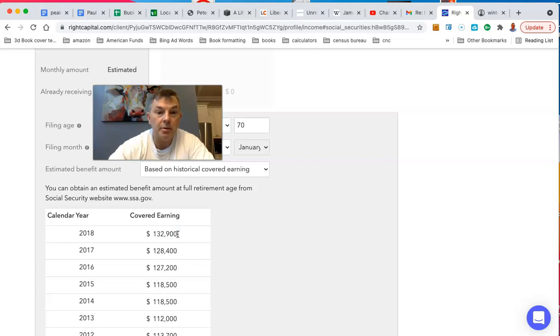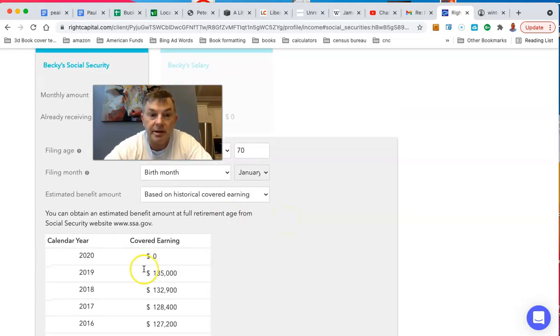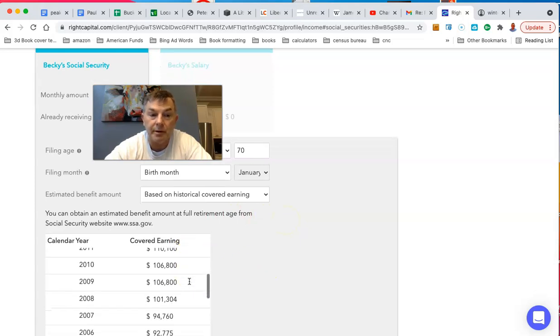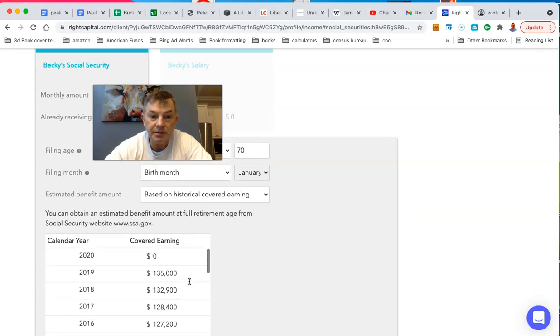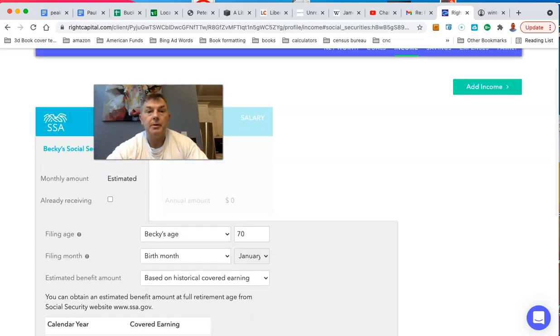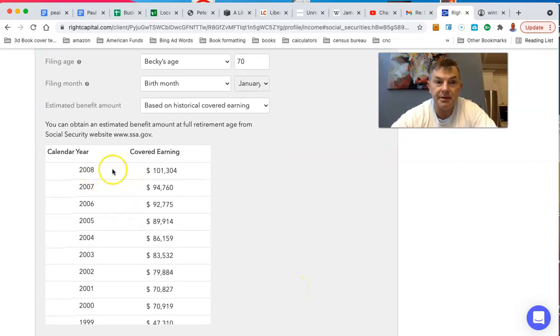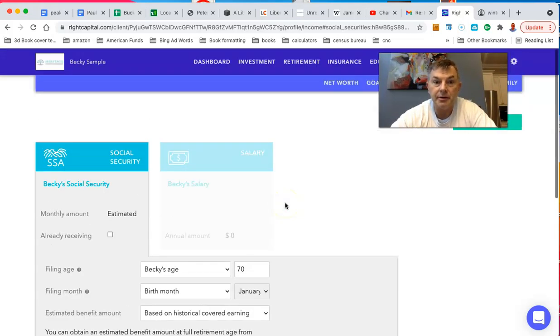So here, just go to the numbers and cut and paste what the Social Security record shows. This is the more realistic one right here, my friends, because it literally says what your benefits are. This is just a sample, by the way. So if you want to use realistic ones, you should go to Social Security and just cut and paste what your real benefits are, and then the software will figure it out.